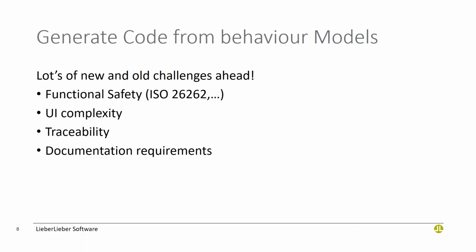Why do you want to do this? Basically, the reasoning is most of the time that you have complex functionality that you need to discuss with other people. Drivers can be functional safety, UI complexity, or documentation requirements. And of course, again, traceability, because I can then link a state to a requirement if I have a state machine.